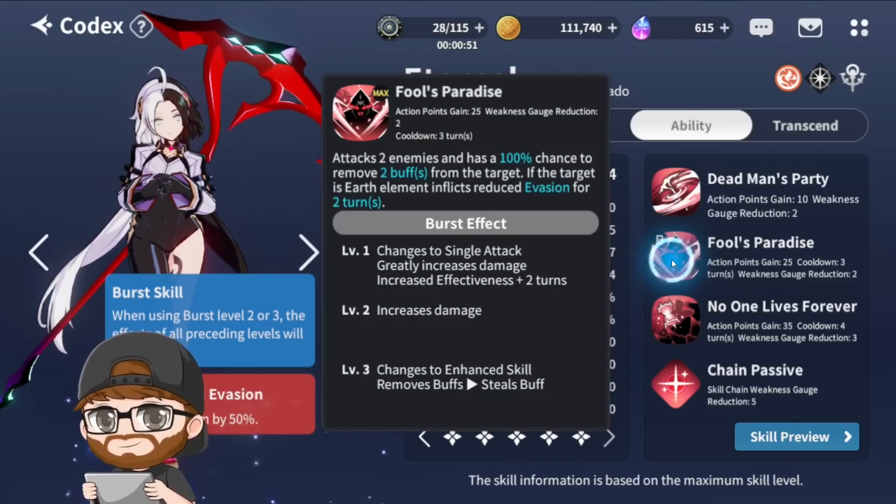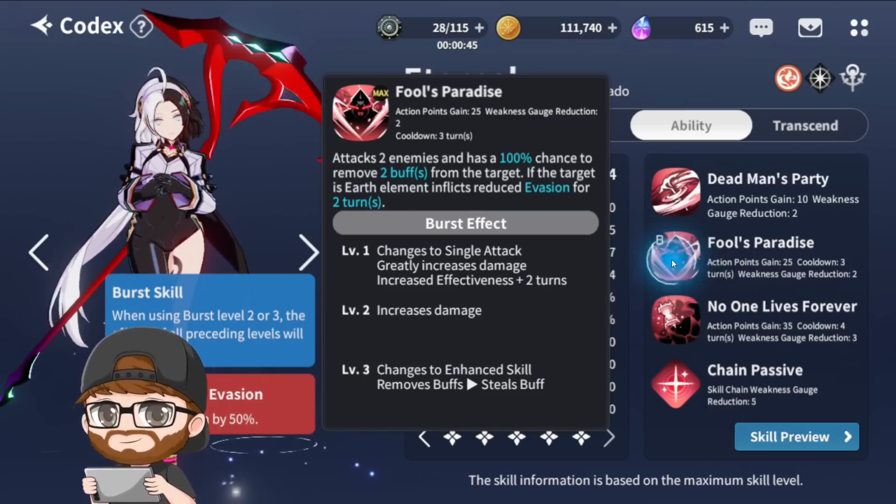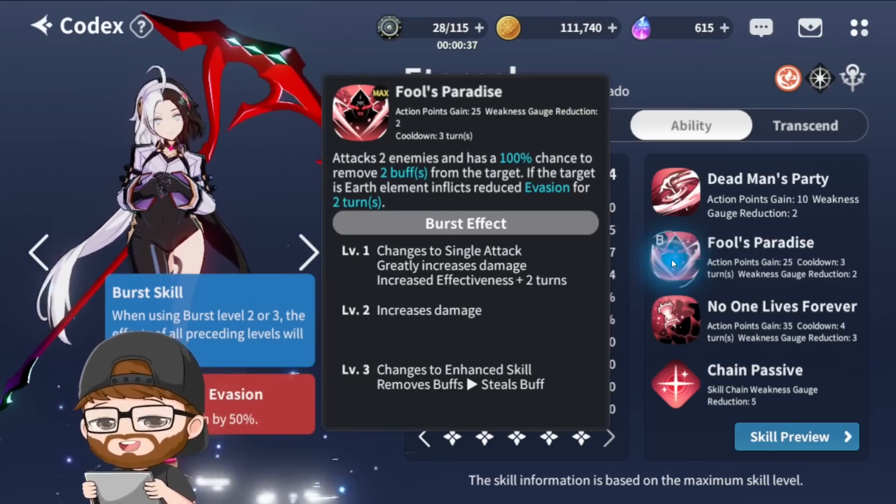Now, at burst, that semi-AoE becomes a strong single target that greatly increases damage, increases effectiveness plus 2 turns. You can increase damage, and you can even enhance the skill to where instead of just removing the buffs, you're also stealing them. Very strong skill 2.